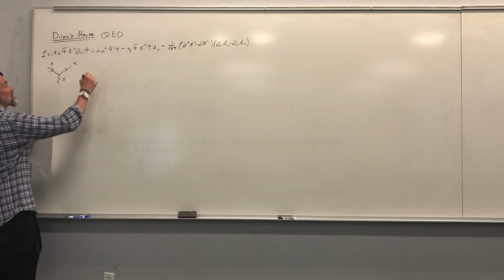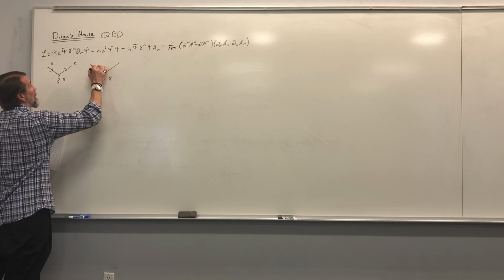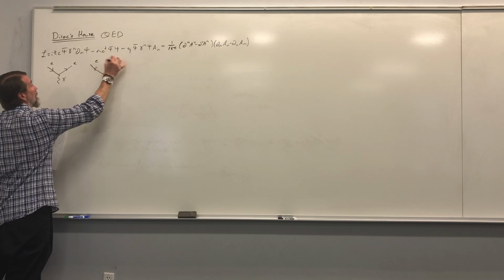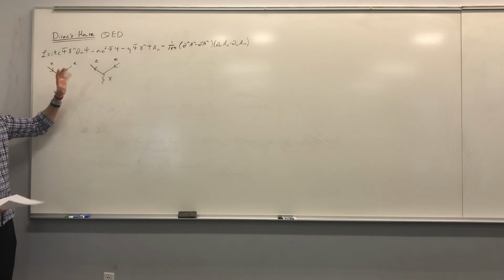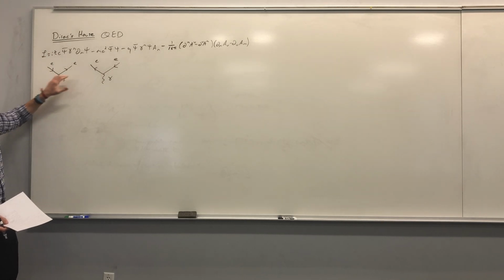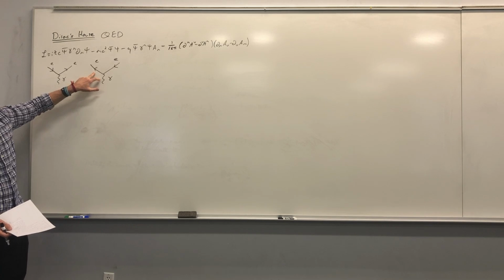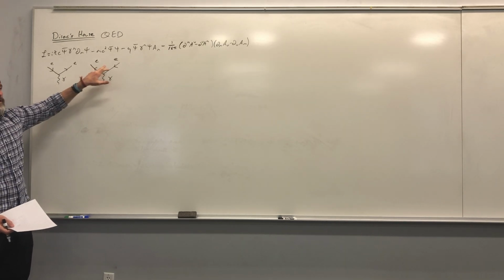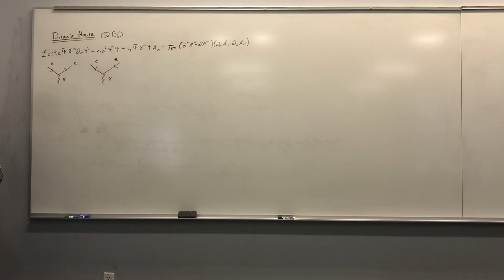Now I just want you to realize that this is basically the same diagram. All I've done is flip it over. You can flip, twist, you can do anything you want with these diagrams, as long as they've got 3 legs. One of them is a photon and the other 2 are the same. But this is an anti-electron giving off a photon, and you get an anti-electron out. Does that make sense?